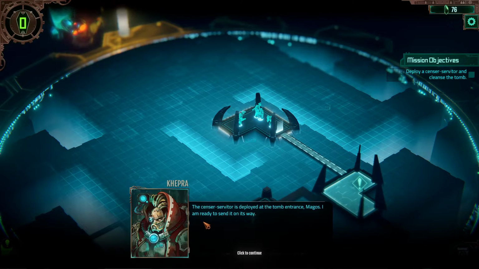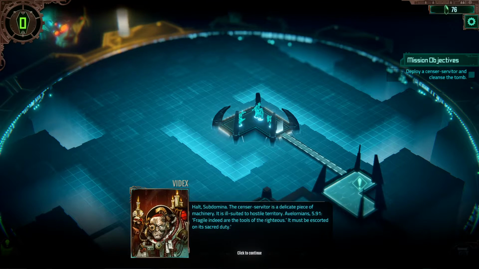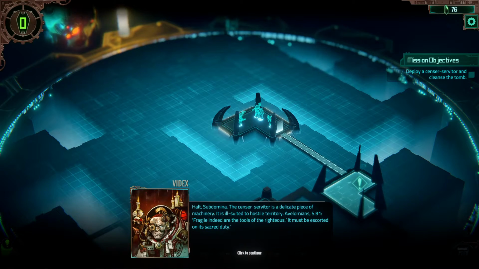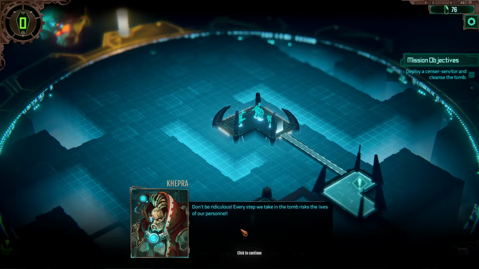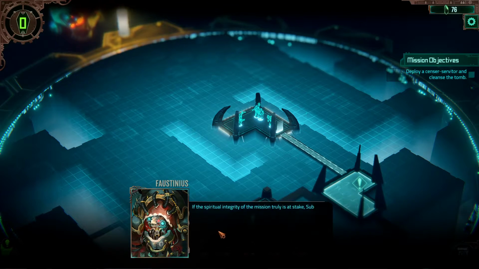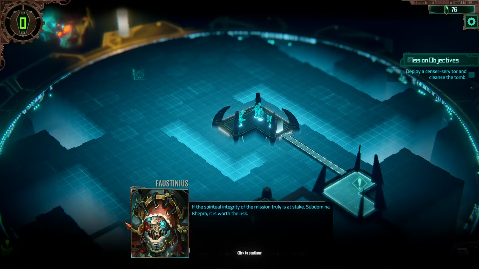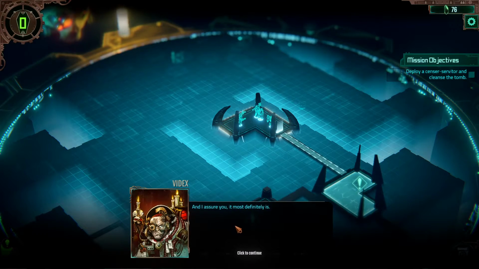The censor servitor is deployed at the tomb entrance, Magos. I'm ready to send it on its way. Halt, Subdomina. The censor servitor is a delicate piece of machinery. It is ill-suited to hostile territory. Fragile indeed are the tools of the righteous. It must be escorted on its sacred duty. Don't be ridiculous. Every step we take in the tomb risks the lives of our personnel. If the spiritual integrity of the mission is truly at stake, Subdomina Kepra, it is worth the risk. And I assure you, it most definitely is.